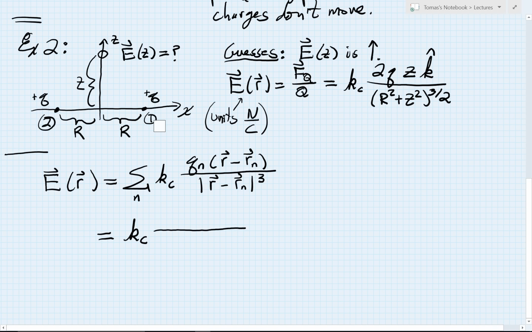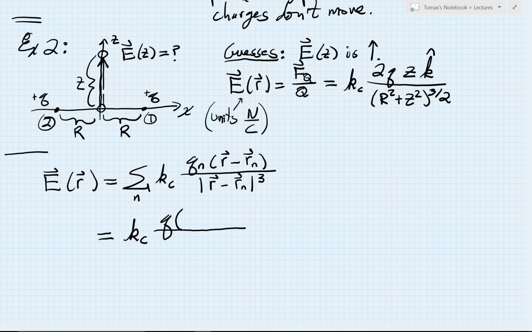But charge 1, actually, the name that I've given that charge in the specific problem that I'm dealing with is q. So that will just be a q. I can open up my parentheses now. The first vector we have, r, notice, represents the location where I am calculating the electric field. So that vector refers to this vector that takes me from the origin to that location that's a distance z above the x-axis. To write this as a vector, remember what a vector is.